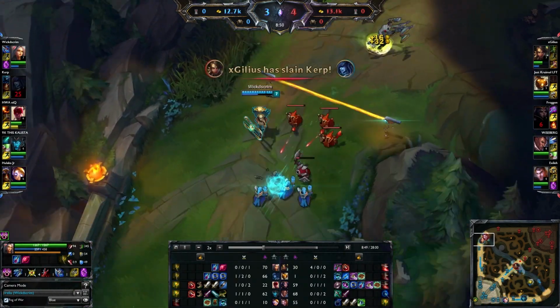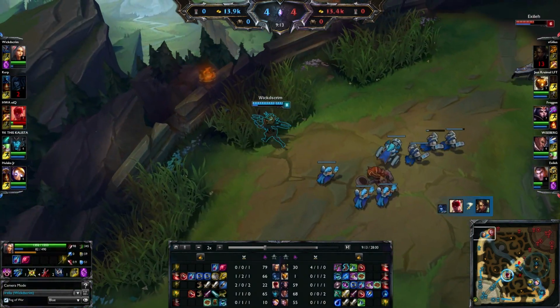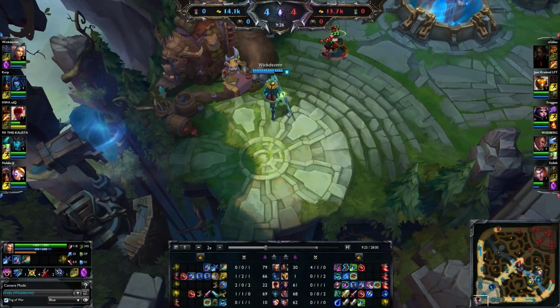He pushes, continues to push, waits until his ultimate is back up, clears the wave, and now he goes back, and you can see a very, very weird play in some eyes, but it's just like textbook Wickd play. He goes back, buys his items, goes back to lane.